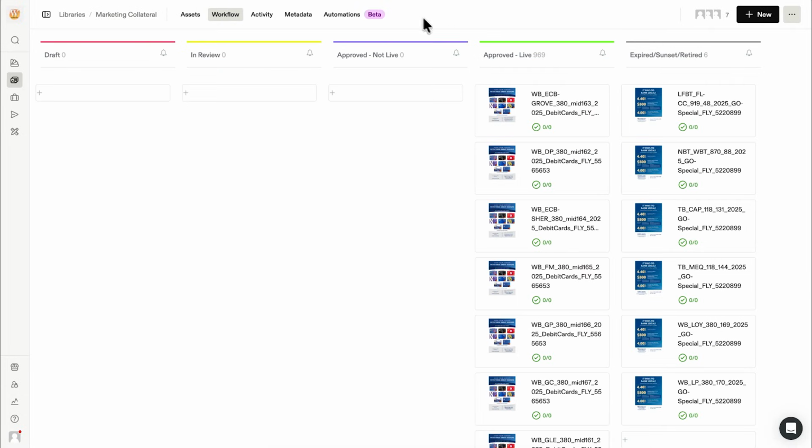date hits. This gives the team complete visibility and ensures expired materials never make it to market, all while maintaining analytics and records for reporting and audit trails. It's a perfect example of automations not just saving time, but actively reducing risk.